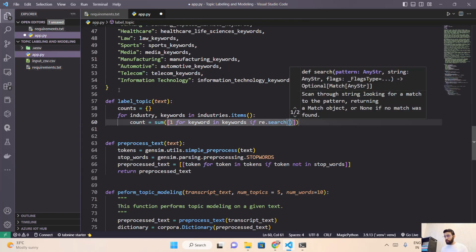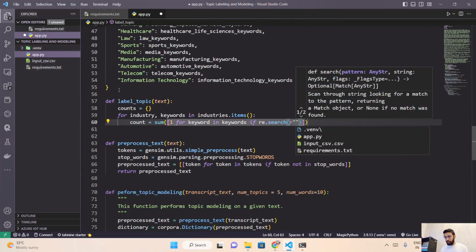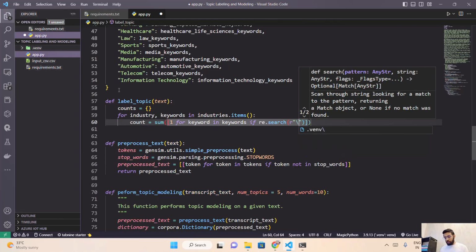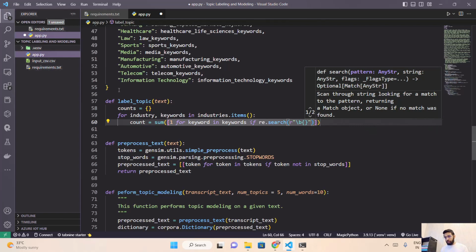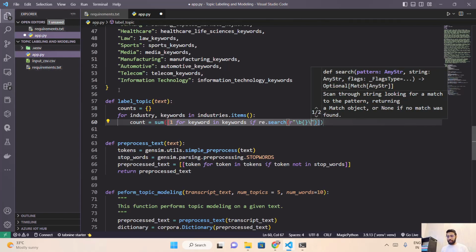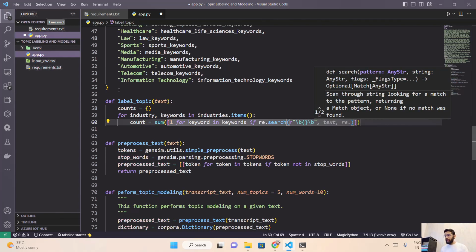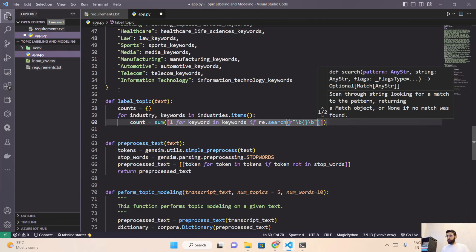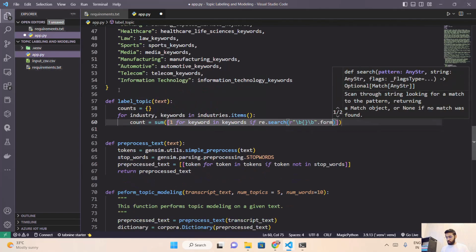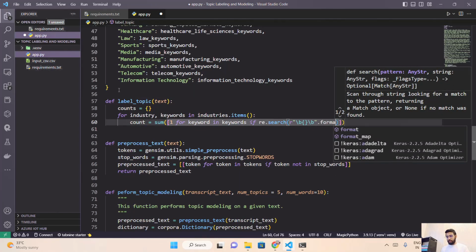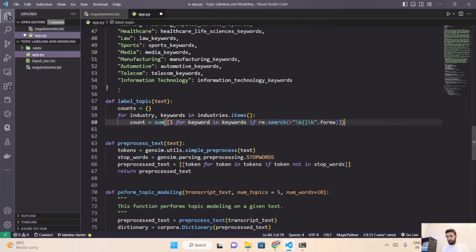Then we have that we use in regular expressions. And then dot format. So what we're going to do, guys, now we're going to do format, and then here we'll use this keyword. So format keyword.